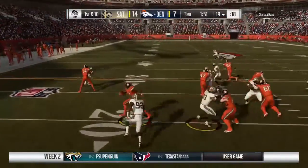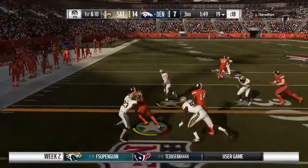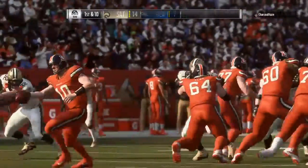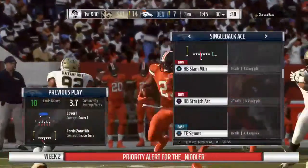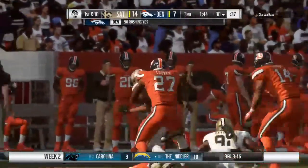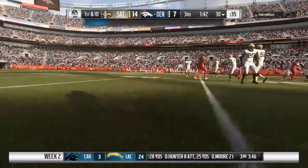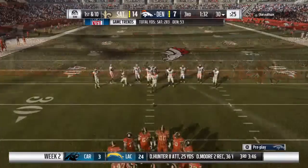And they'll try the ground game here with the running back. And he'll get this up to the 30-yard line. A 10-yard pickup, and it's enough for a Broncos 1st down. And that run was what a lot of people call an explosive run. Gave them good yardage, solid yardage. They feel good about the whole thing, and they did it behind a 2 tight end set.